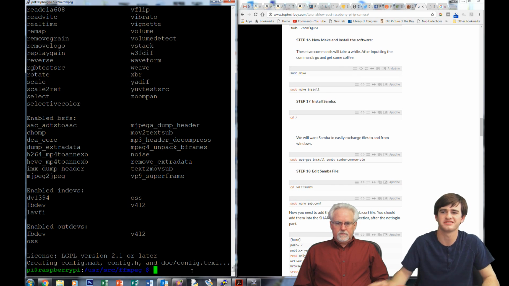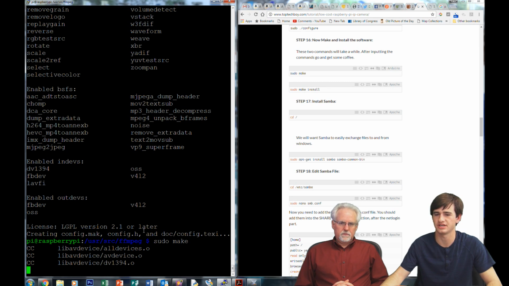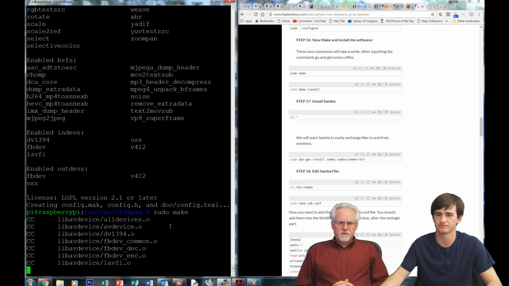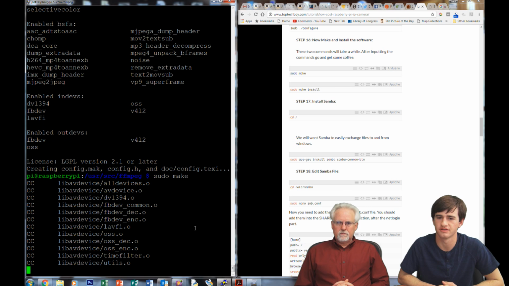So I'm going to type it just because I can do it faster. But the first thing we want to type is sudo make. Sudo space make. Yes. And then we'll wait for something to pop up. And it'll say like fatal error and give you a bunch of warnings, but just keep going. Does the make take that long, or is it the make install that takes? It's usually the make install that takes long.